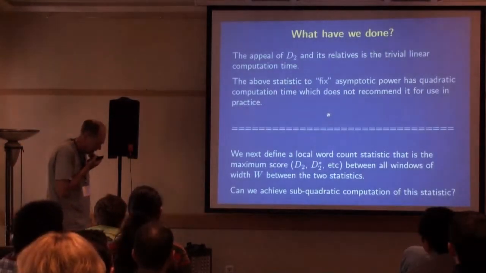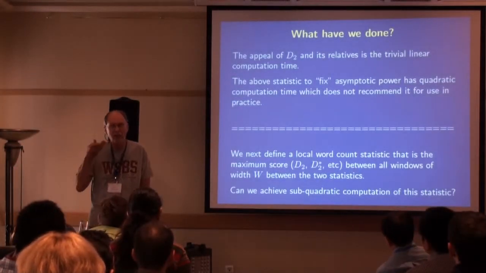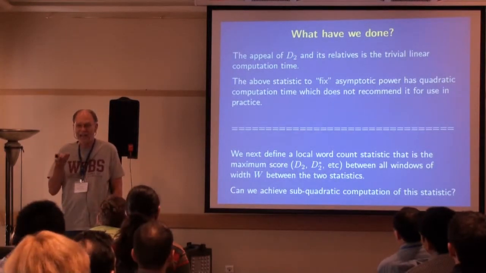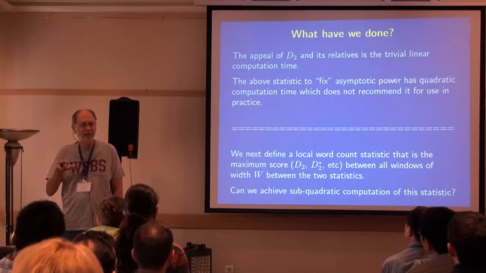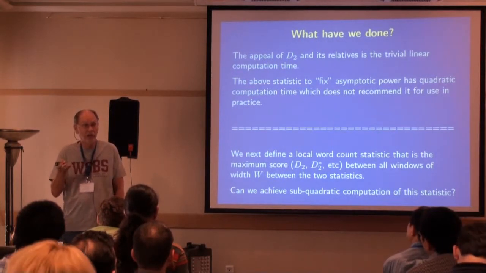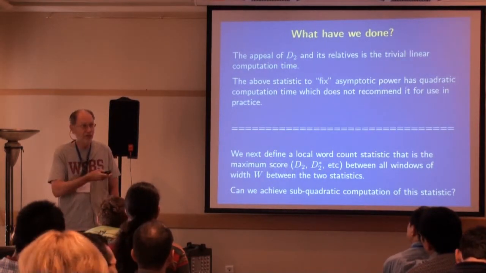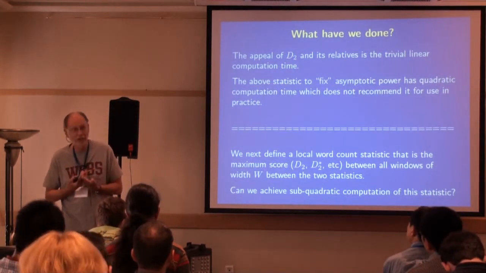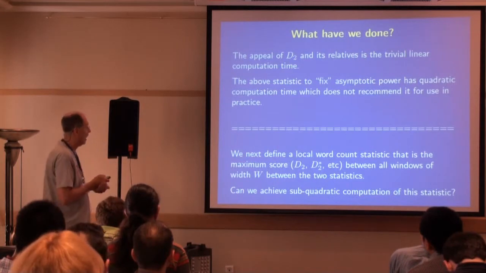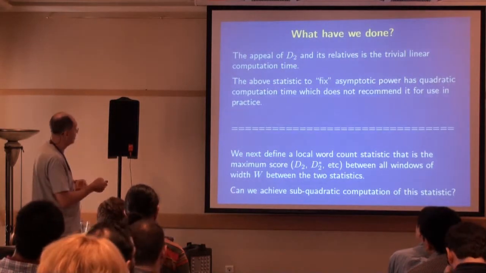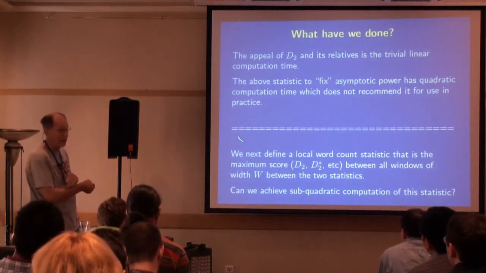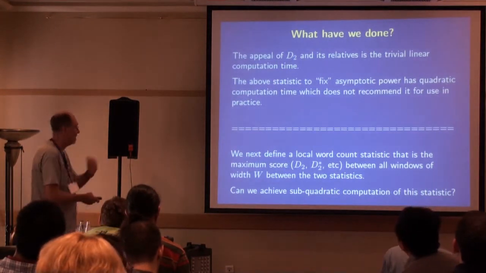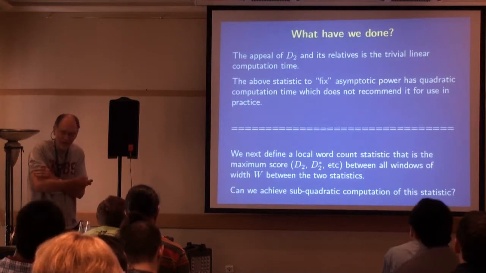But this, of course, is a complete disaster. I haven't talked about algorithms until this point. But why did people like D2 back in the 1980s? Because they could compute it in linear time. You read the sequence, you know the k-word count, and you multiply the two vectors together and add the numbers up. He just took this and made it a quadratic time algorithm, which has no appeal at all, right? Oh my gosh. So there's an algorithm problem.